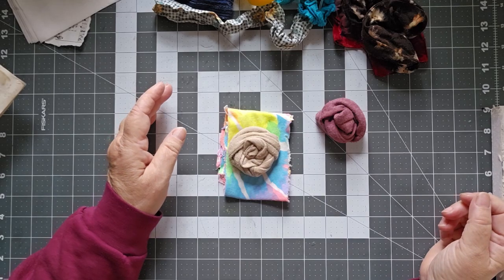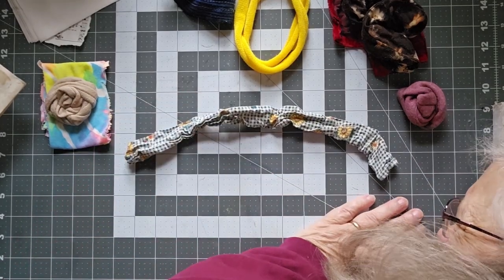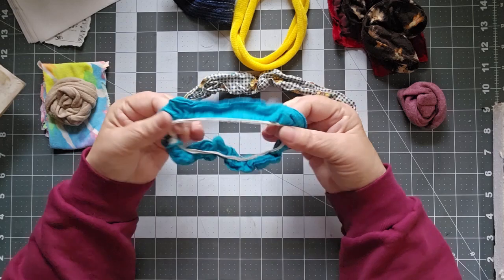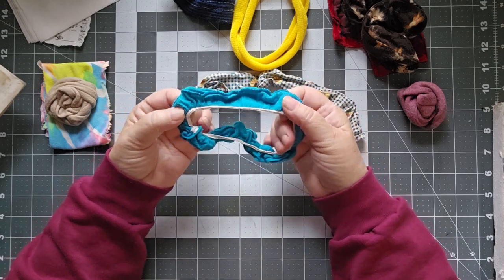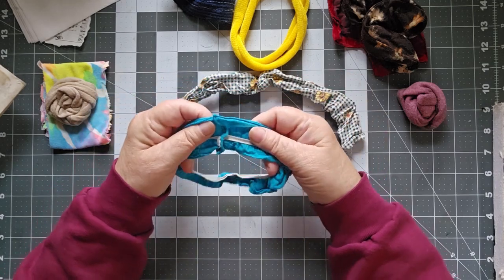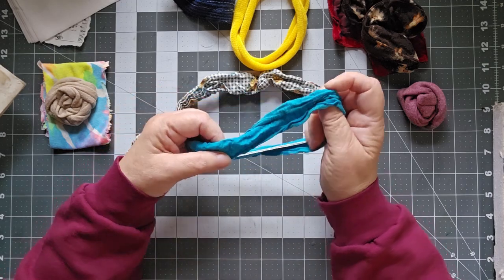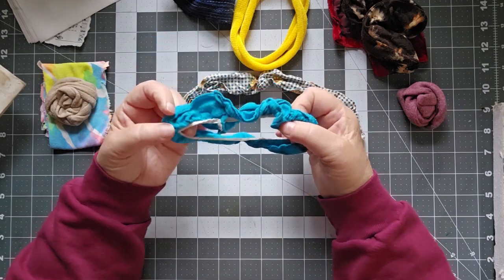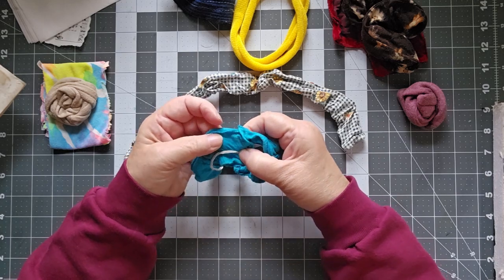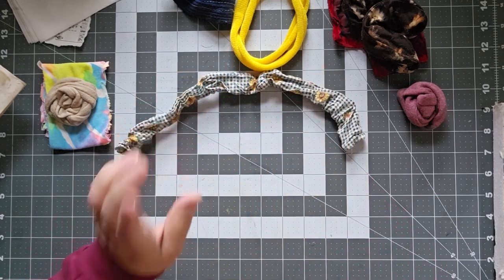So fabric flip and a rosette. Now this one — it's ugly. I've never liked this one because the elastic shows on the outside and it looks like one that just never got finished. I don't even know where it came from but I don't like it. The elastic is sewn into it so you can't take it out. This one's getting tossed — the rest of these are not going in the landfill, but that one is getting tossed.